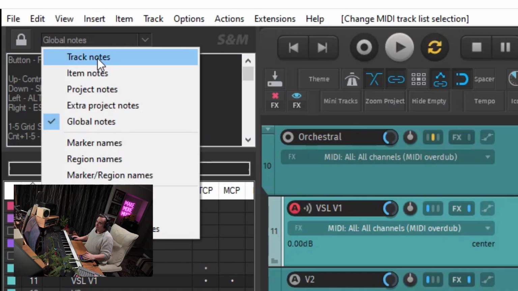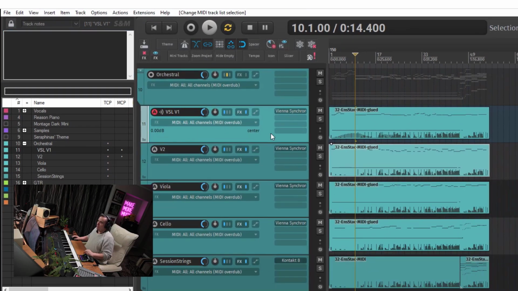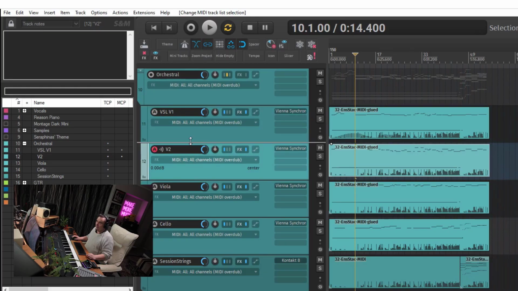Track notes, if you change it to track notes, that is a unique note for the track that's selected. So I've still got violin ones here. Now I need my keyboard because I'm going to write something. So I'm going to write track 1, V1 is rubbish. Okay, so that is now a note that I've made about track 1. So if I now choose track 2 here, you see that track note is gone because it's referring to this track up here. Okay, pretty cool.